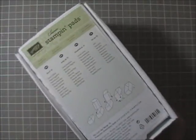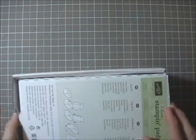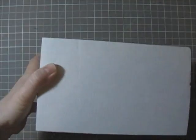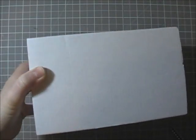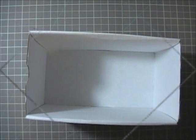So let's get started. The first thing I'm going to do is the lid opens up this way. What I've already done is cut the lid off, because I don't want to use this lid. So now I just have this white box that looks great. You could totally recover and repurpose the lid too, I just don't need it. So we have this box and we're going to get started covering it.